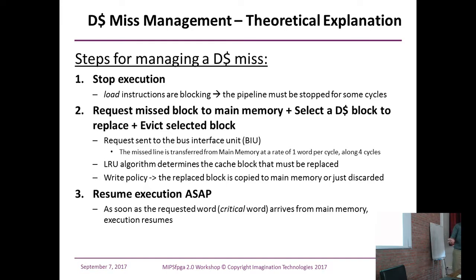And we want to resume execution as soon as possible, so that performance is penalized as little as possible, right? So MicroActive implements a policy called critical word first, which requests from main memory, as we will see, the word that is requested within the block first. You'll see later in a simulation.